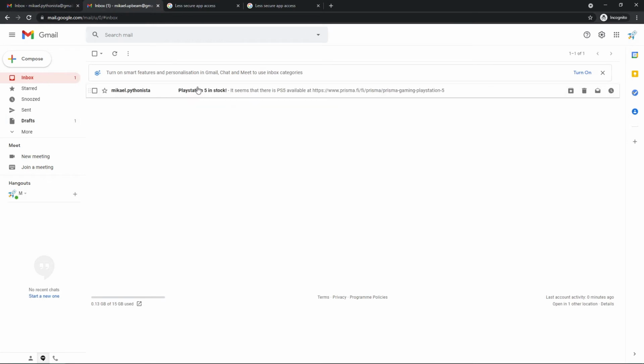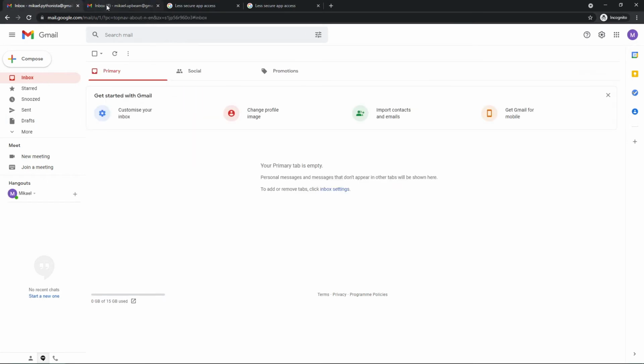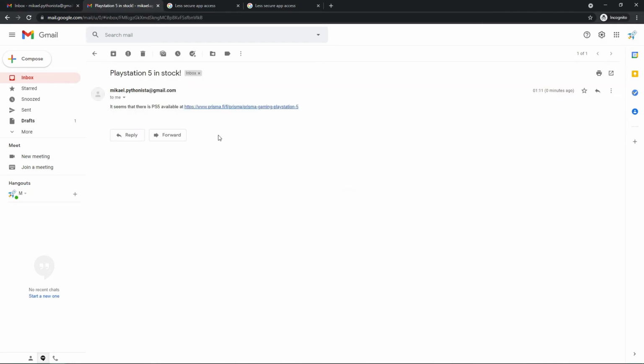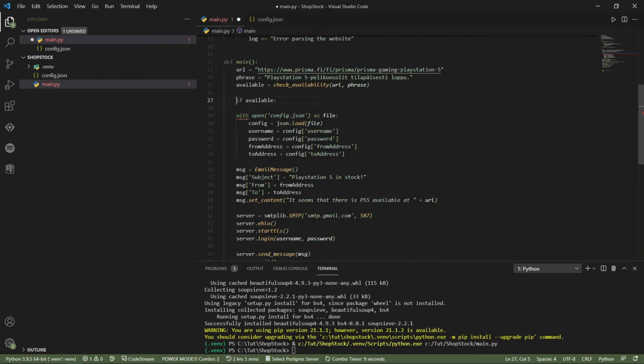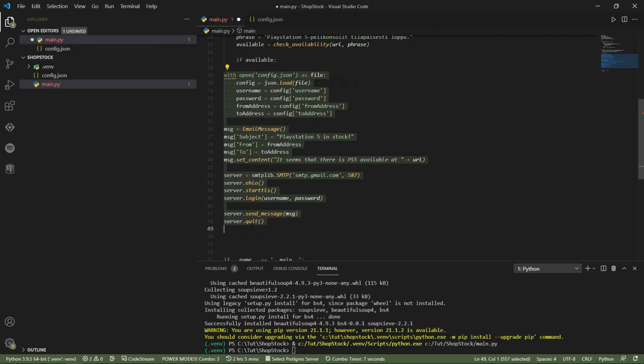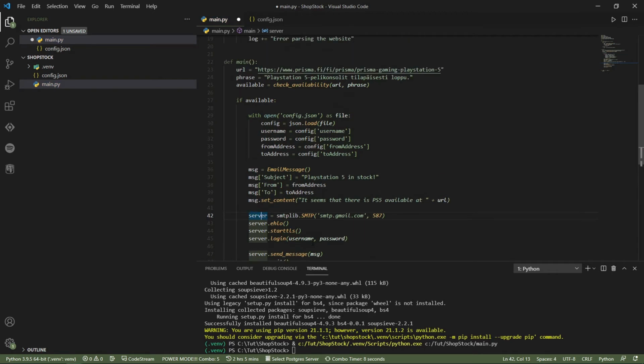There we go, we get an email. So our Michael Pythonista has sent an email, and it's doing what we want it to do. Great, except it wasn't actually available, but that's fantastic. So that's all we need to send an email, provided we have an email account set up.